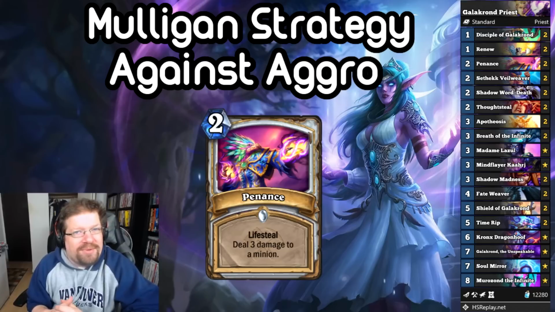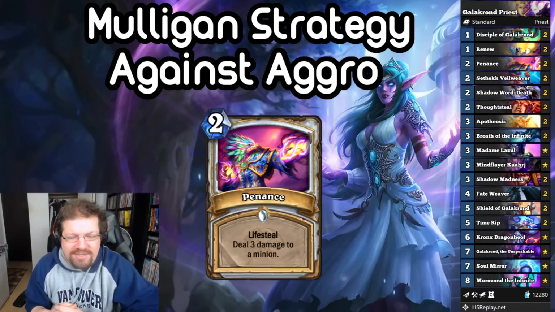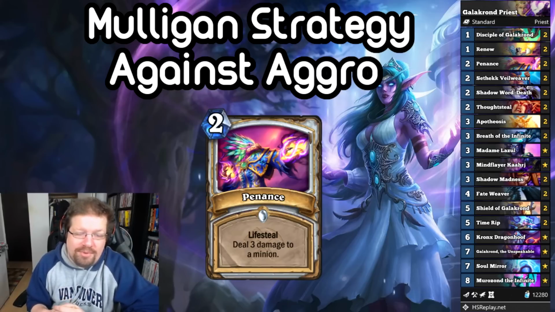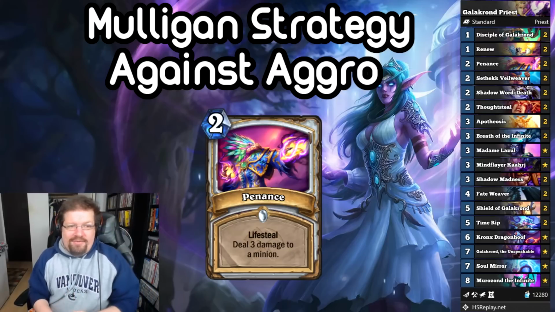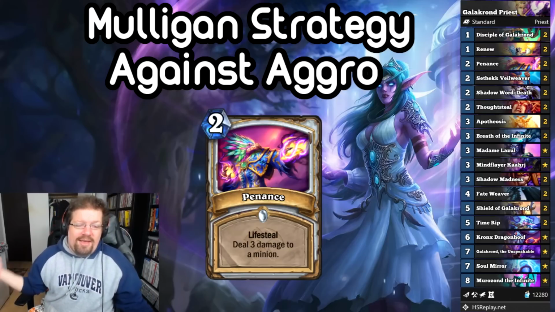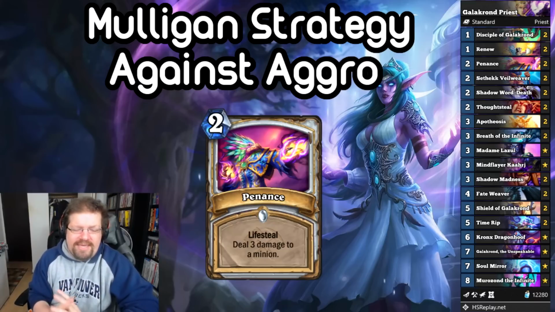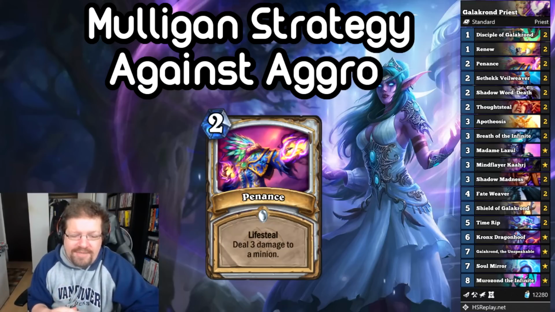Next we have Penance, just good early removal. The only issue about keeping it in the early game is you're typically not going to get much heal out of it. But quite often, I'll grade it up a little bit. They play Battle Fiend on 1, I'll let them hit once, and then I'll play it on 2 or 3. And especially if I have Breath of the Infinite to follow, I have AoE or whatever, it's pretty good. But it's probably not as much of an auto-keep as the other ones, but definitely something to consider.